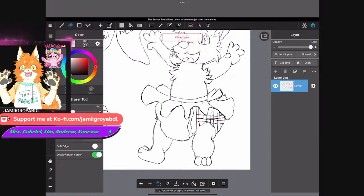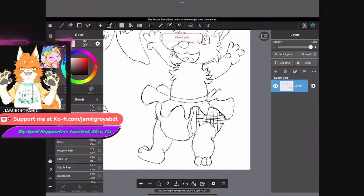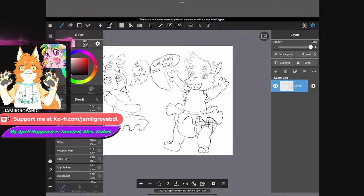He looks so much cuter with this. And make it a little bit bigger so that she can really show off her new tutu. That looks so much better.